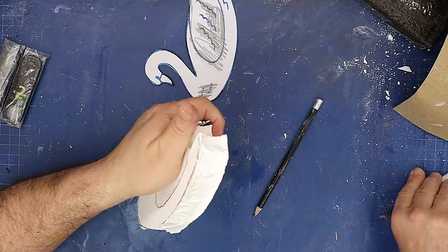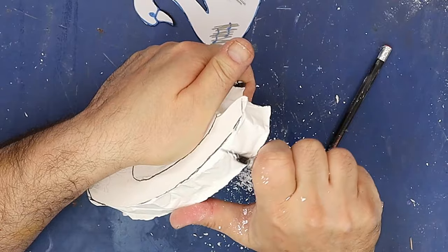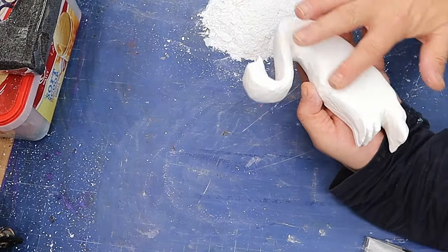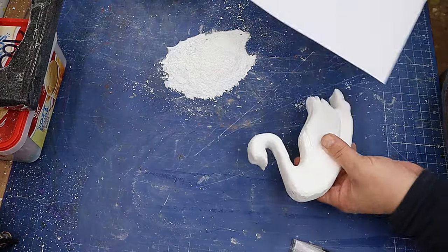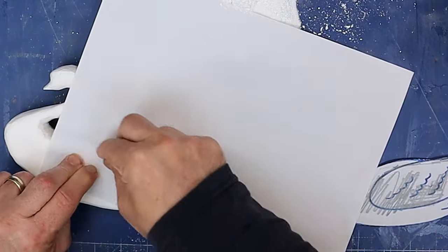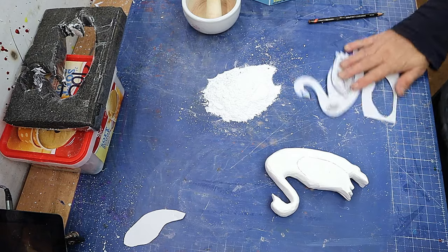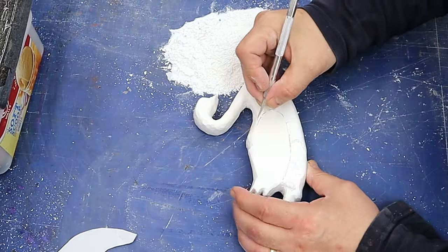As you can see that's just overpour, and one of the easiest things I've found to get it nice and smooth at this stage is just use a blade. I've done the preliminary carving of the swan, done the wing — all I need to do is duplicate that wing on the other side. I'm going to draw a little pattern of this wing and put it on the other side so it looks at least a little bit similar. Then taking my knife I can remove enough just so the wing is standing out a little bit more.